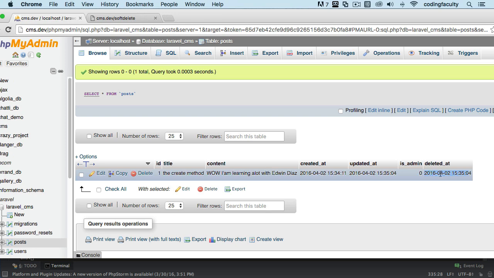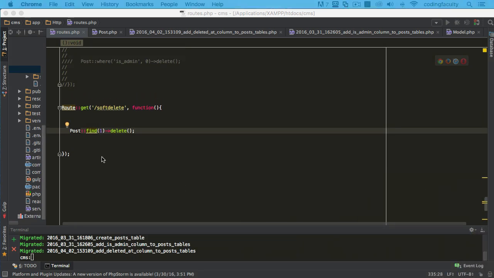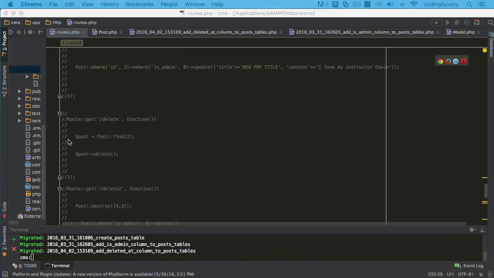By default, it will not show you that record because it has this timestamp here. If it was null, then it would come out like a regular record, not a deleted record. So every time it has this stamp, it's deleted. So it won't show you when you do a find all, or when you try to just pull the information out.